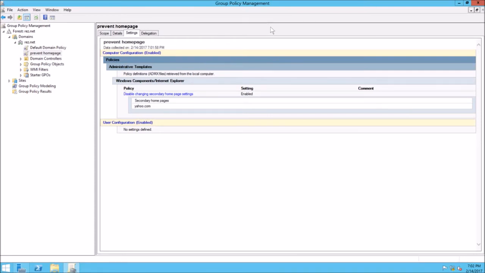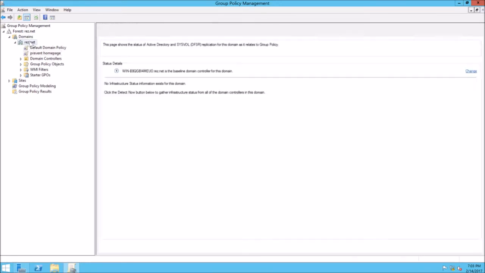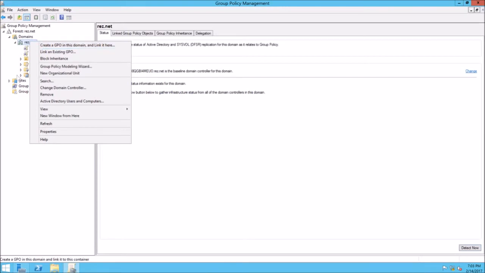And then I'll show you a few different things in group policy, just to get you guys to see a little bit more of what you can do in group policy. I'm just going to go back into my prevent homepage policy and look at it, and there are some policies in there.